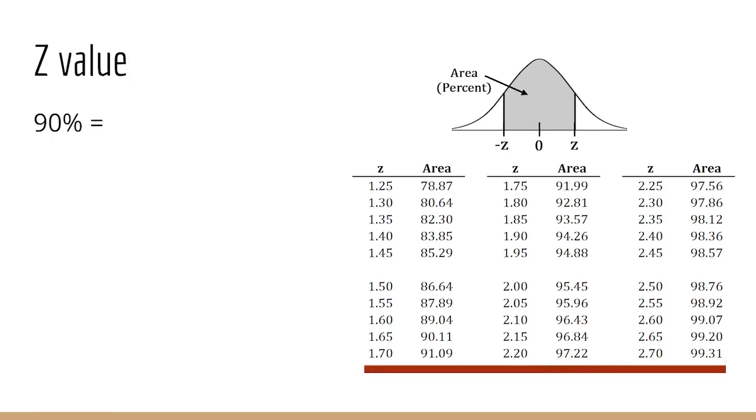To find our z-value, we will look at the confidence interval given and look at a normal table where the area is given on the right and the matching z-score will be given on the left. So for a 90% confidence interval, our z-score is 1.65. If we are given a 95% confidence interval, then our z-value is 2. And if we are given a 99% confidence interval, then our z-value will be 2.6. These three confidence intervals are the most common that you will see in your example problems.